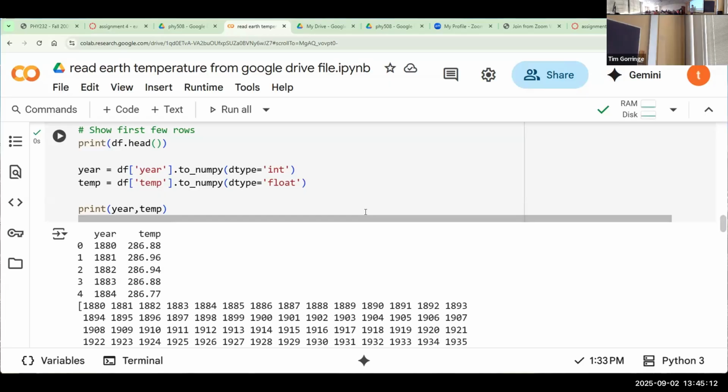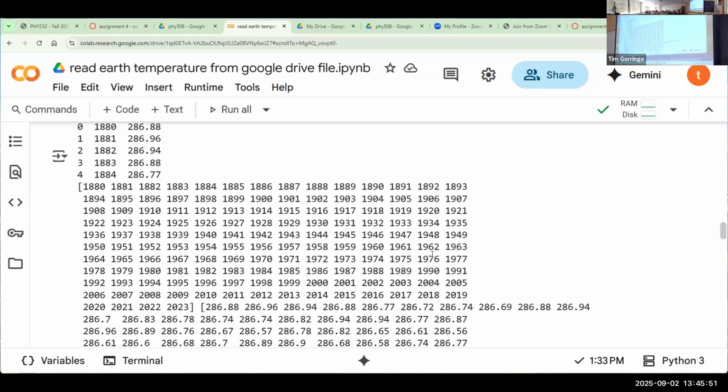So the data frame contains the column headers. And it contains the data entries and their labels, so it's a spreadsheet file. It's not NumPy arrays or Python lists. We can extract, with simple data frame functions, the rows and the columns into NumPy arrays, for example. And that's what I did here. I made a NumPy array, an integer array that is the years, and I also made a NumPy array, the temperature, which is floating point.